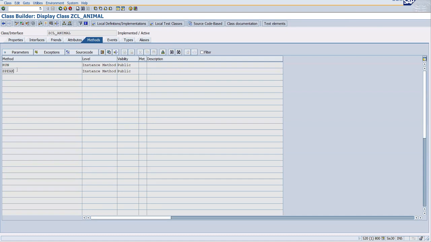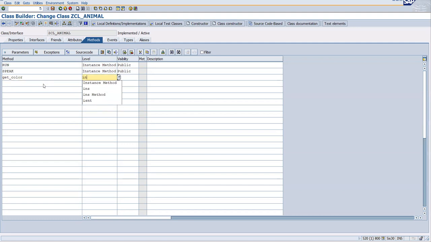So here run and speak we are having, and I'm going to give one more method. Let's suppose any other method, maybe get color, something like this. Here it is an instance method, and here we have public. I want to get the color of the animal, right?